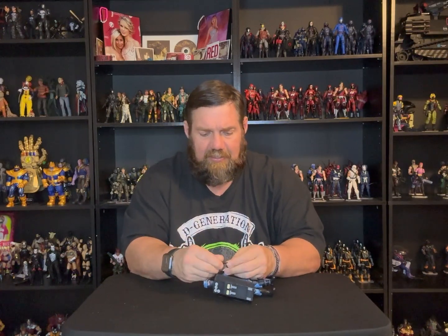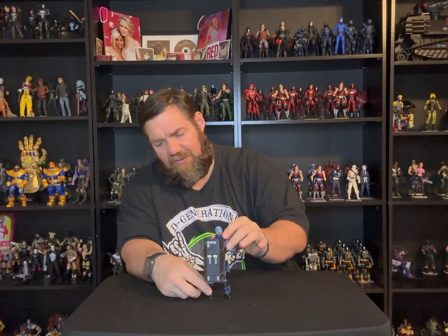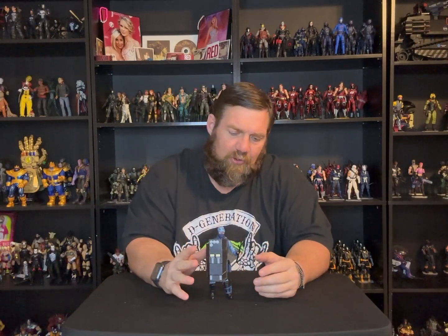Put his baton in his hand. Yeah, he's got a nightstick. He's going to whack people with that. Man, he is ready to roll with this thing. I tell you what, he is a cool looking figure. I like his gear. The knee needs to be a little bit better, but I like the collars, the subtle blue. I like the shield, I like the nightstick. It's a cool looking figure, right? He is a really cool looking figure. I like this. All right, so that was Shockwave.